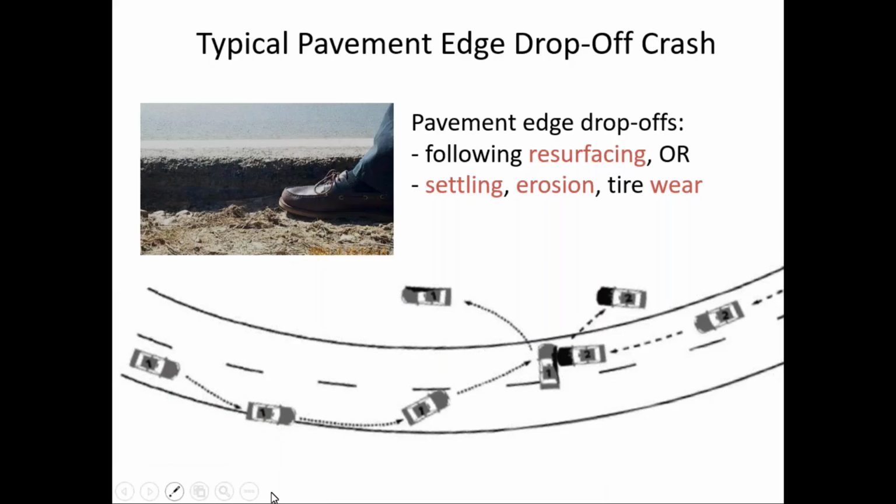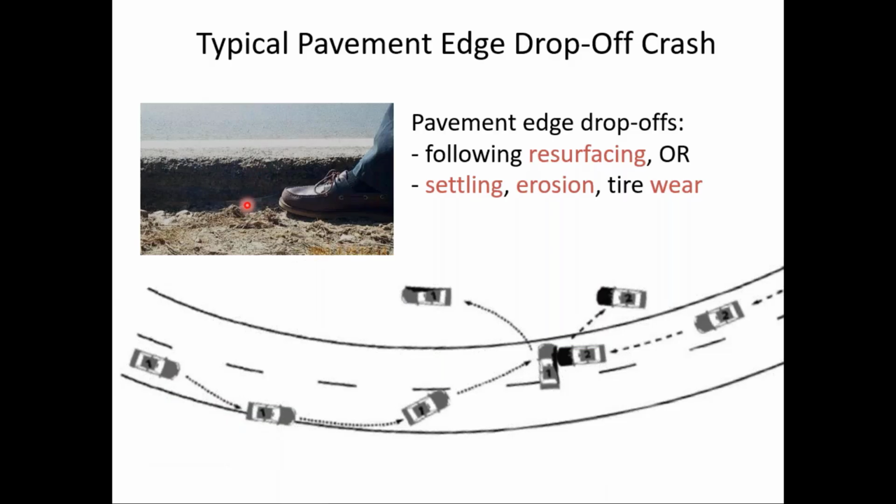But it seems like when this happens, if you've ever been behind someone in this situation, the human instinct is to yank the wheel to the left to try to get back on the pavement. But because of the drop off here, the tire doesn't immediately regain the pavement, especially if you have a significant drop off height like this. So it scrubs, would be the accident reconstruction term, scrubs against this edge. That's why often we'll leave tire rubber on this edge.